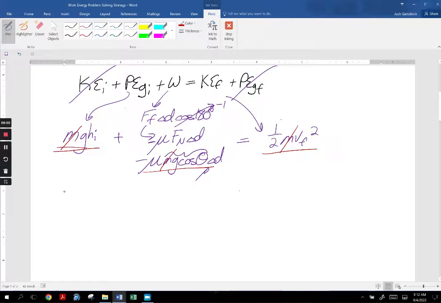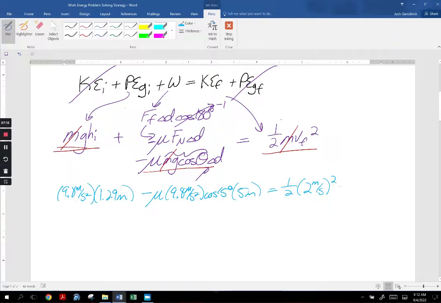All right, here we go. Subbing in some numbers now. We've got 9.8 meters per second squared times the height, which I solved for earlier, which is 1.29 meters. Minus, because the work done by friction will be negative, mu, which we don't know, times 9.8 meters per second squared, cosine 15, don't forget the distance, which is 5 meters, equals 1/2 the final velocity squared. Final velocity was 2 squared.